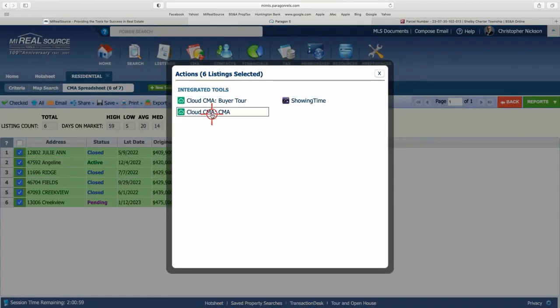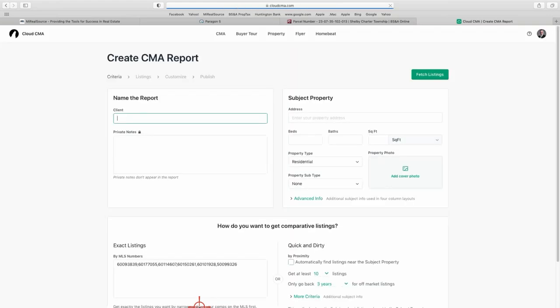And you go right to Cloud CMA. What this will do is, behind the scenes, it'll take you to Cloud CMA and it'll begin generating your Cloud CMA report for you. This is a tool that has a lot of different ways that you can present it to your client. It's also great if you have a good marketing plan and you want to incorporate it into this. This is going to generate more of a formalized report.